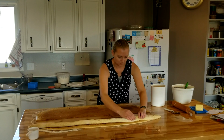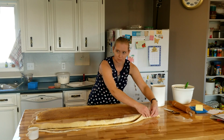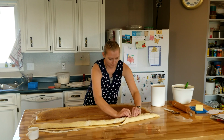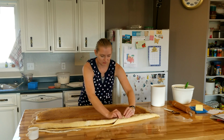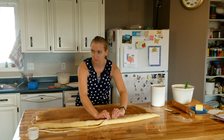Now rolling it up here, this can be a little tricky sometimes. I had floured the surface just enough so it was rolling fairly well. I did at one point have to get the scraper and scrape the dough off the island a little bit, but it wasn't bad, the dough didn't get damaged or anything. I just needed to coax it along a little bit.